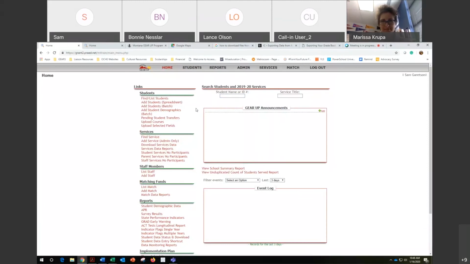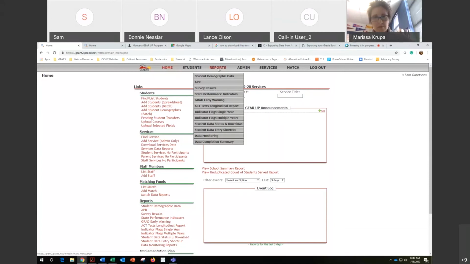So now I'm going to show you how to do a shortcut version of this if you're checking for students who might be missing data, or say you do batch uploads and you wanted to check to see if that data came through. Okay, so I'll show you how you can check that and even alter data very quickly through a drop-down menu.